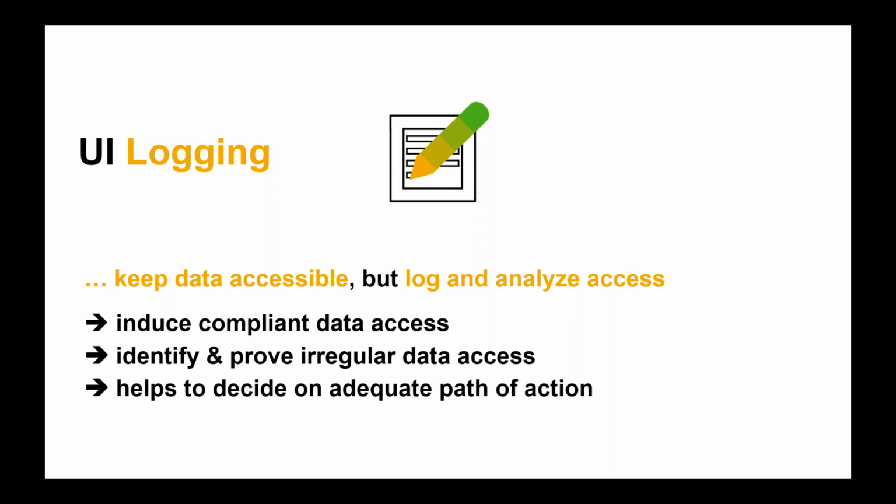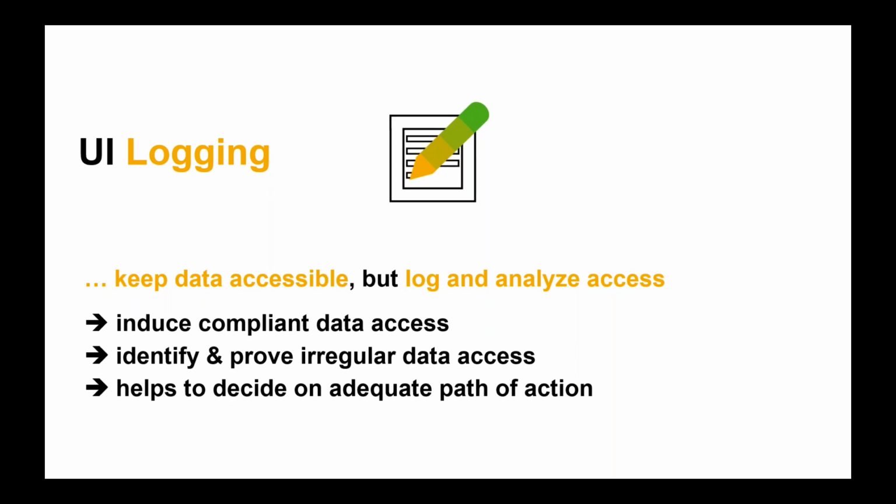curiosity about something. We had the example in a hospital where somebody who was an employee was in a hospital, and afterwards the whole hospital knew that this employee had been hospitalized, and everybody knew about the ailment, and this is of course not good for the enterprise and for the reliability to employees of the enterprise, but also not to customers either. So these types of data accesses usually abate, are strongly reduced just by using functionality like UI logging, or potentially even just by claiming that something like that exists.